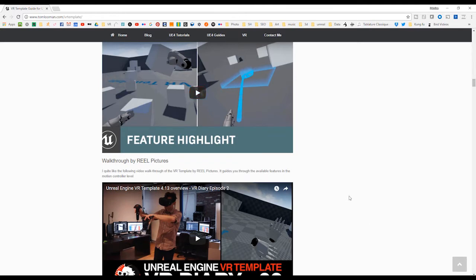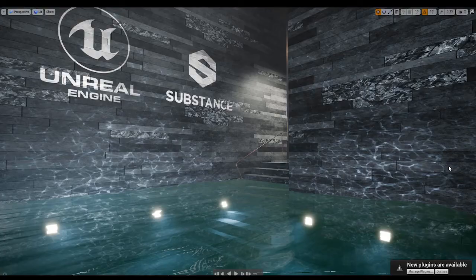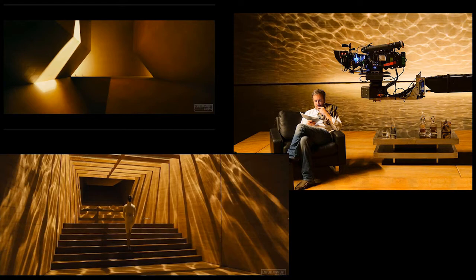So now let's have a look at this Blade Runner scene. For those of you who remember the webinar on materials with Substance, I created this scene which had these caustic effects. When I went to see Blade Runner, I've been a big fan for years, I saw these caustic effects on the walls, and I wondered how we could do this in Unreal, of course.